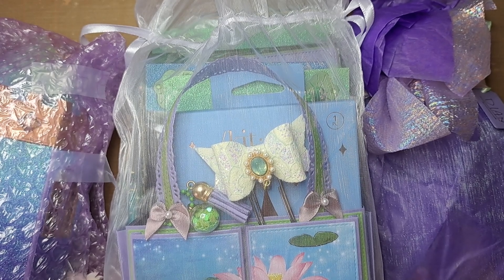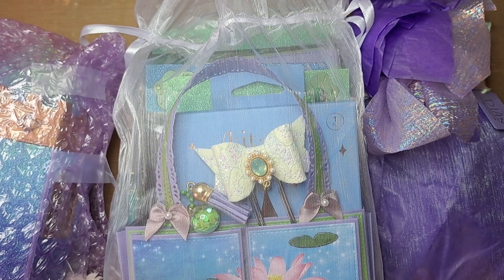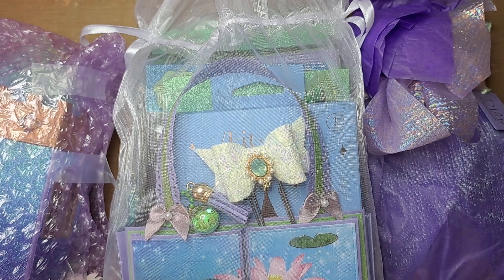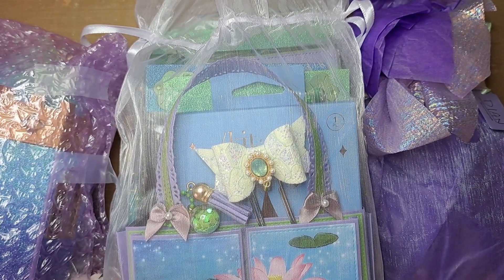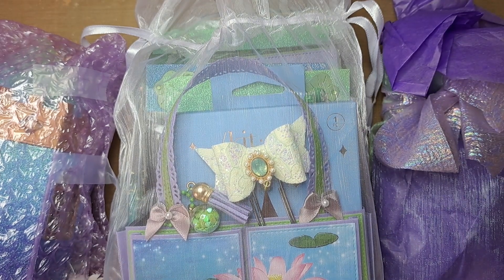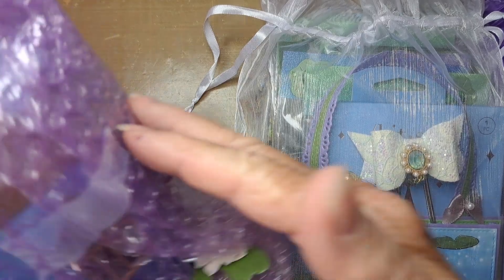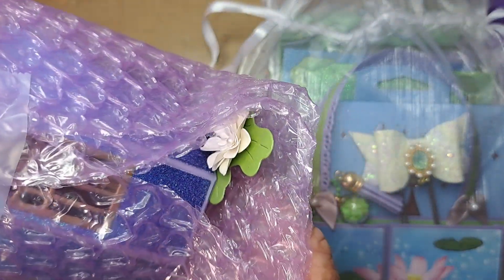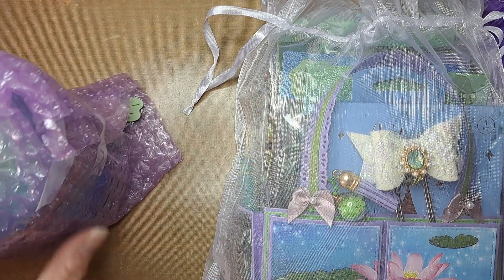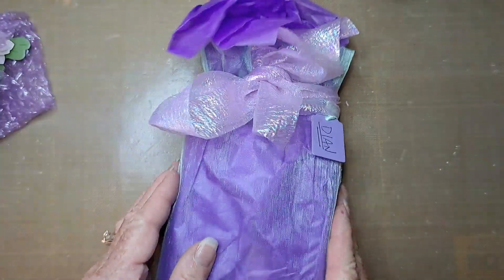Hi everyone, this is Everything Disney Swap number 26, and this one is from Read It to Craft — I'll double check. Look at this gorgeousness! I had to take it out of the box because she had tissue paper and the box was quite high, so it was wrapped in this lovely tissue paper. I'm so glad I picked this up from the bottom because it's got a sweet little flower. I can't wait to open this — this is the tote, but it's got my name on it, so I'll open it first.